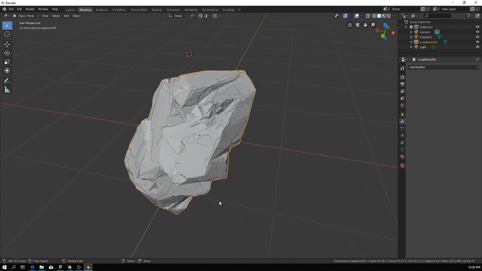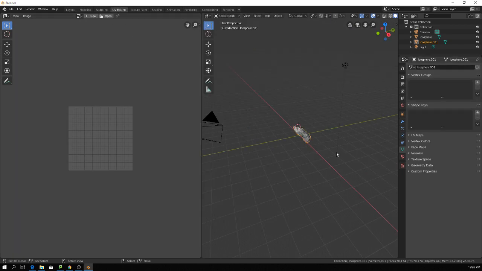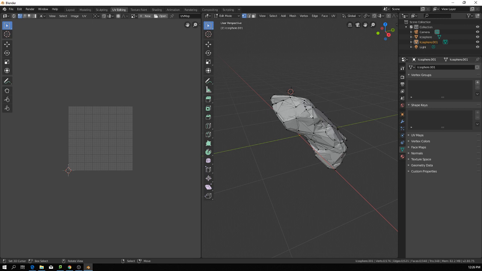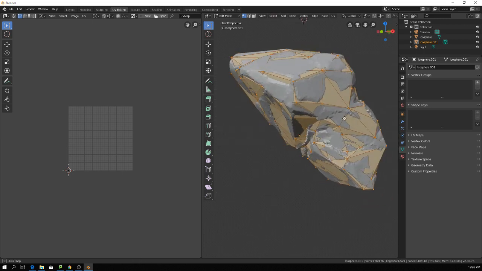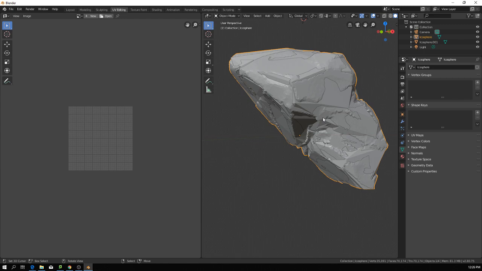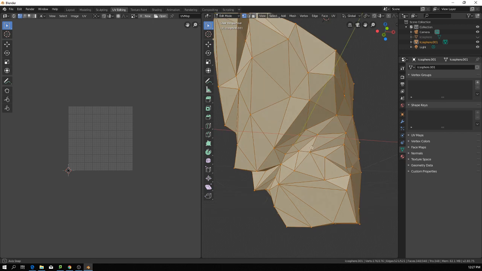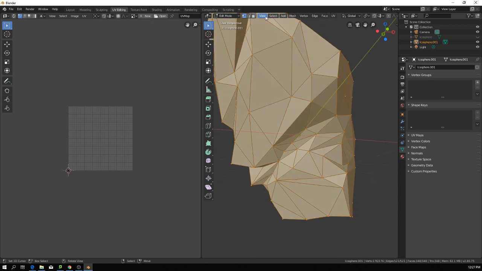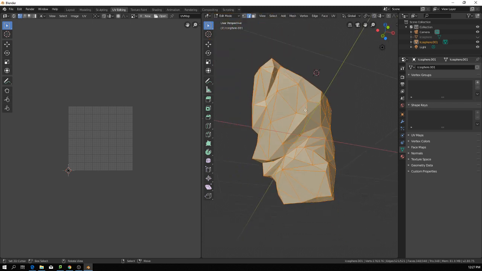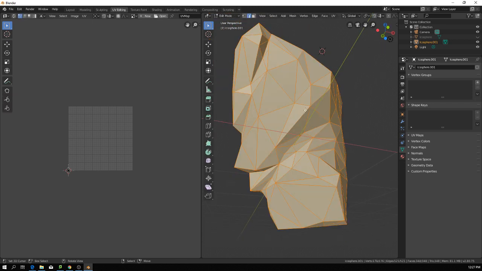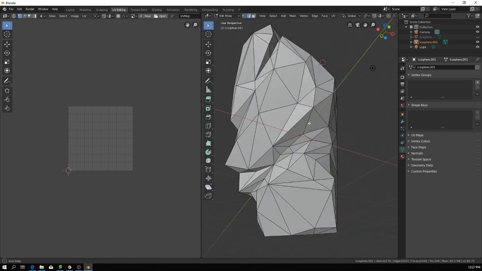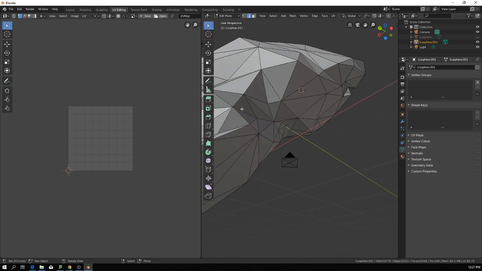Now for our layout for this low poly, we'll just go to UV here, tab, and I'm just going to take this other high poly here and hide it for a second. And I'm just going to cut some UV seams in here. So I'm going to go to edge select here. And where do we want our UV seam?